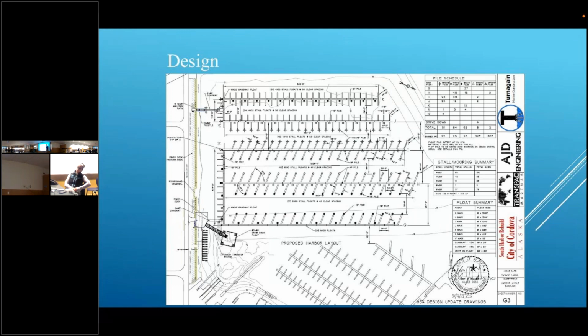Where the seaplane float currently is, that'll be an 80 by 80 dock fixed in place with 4 piles, and you'll be able to drive trucks down there, one-way traffic. It's floating, so it'll rise and lower with the tide, so you won't have a draft issue. You'll be able to pull boats up alongside, and you'll be able to reserve time and space on it, a couple hours if you need to do some repairs, or do a quick load, offload, onload sort of thing. You'll be able to drive a truck out there, which is great. There are other harbors that have them, and they love them, so we're real happy to have that.